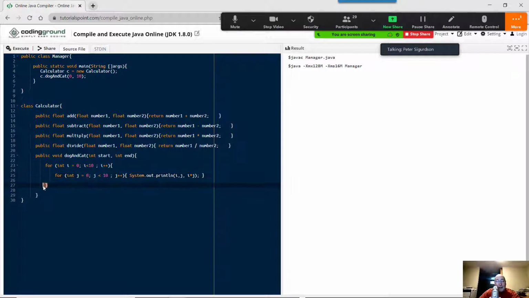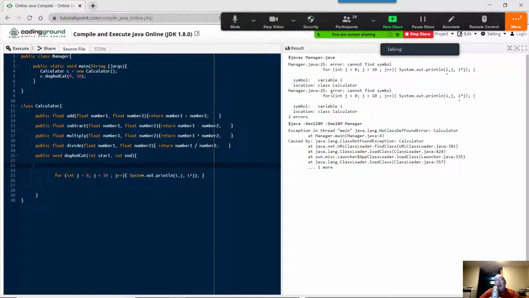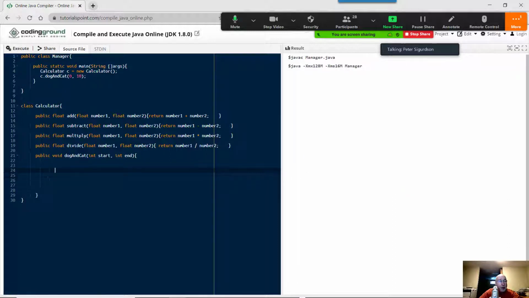Okay, what happens if I take this? I'm trying to figure out why this little bit of code is making there be a problem. It's saying it can't find the calculator class. See, now it's working. Now there's no error. So I'm going to build this up one little bit at a time. Because what I want to do is multiply 0 times 0, 0 times 1, 0 times 2, and then 1 times 0, 1 times 1, all the way up. You see, that's why I'm having nested for loops.